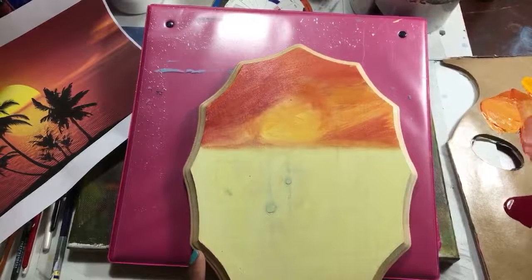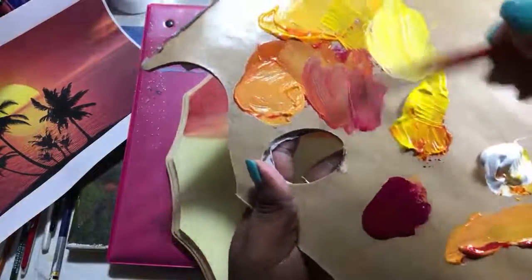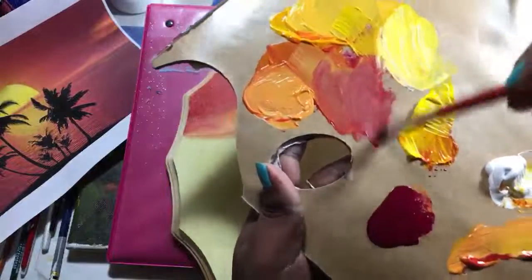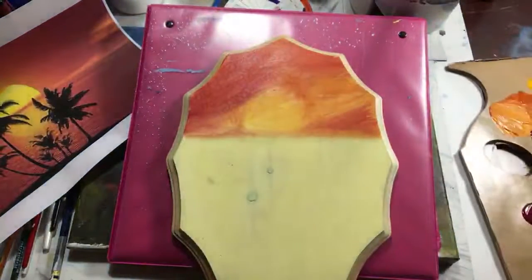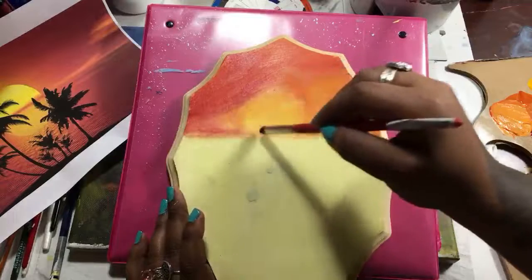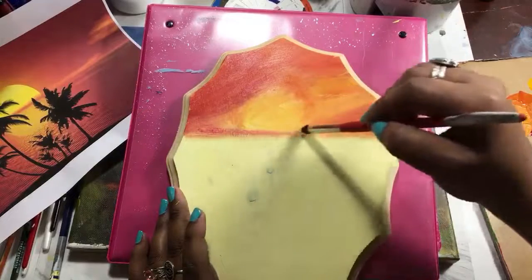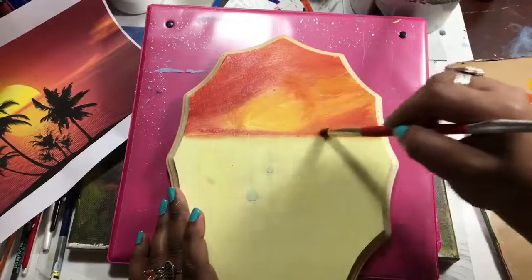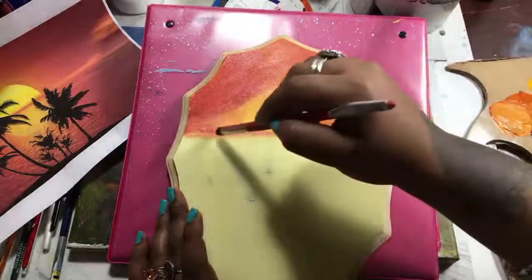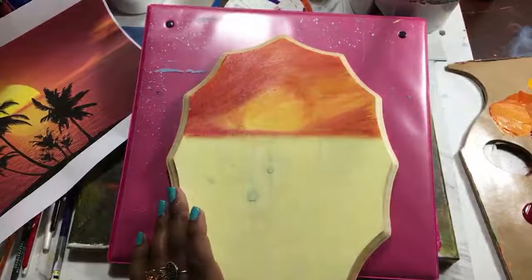If you want to reinforce that line, you can always go in with a little bit of, let me put my brush in the container. You can always go in with a little quinacridone. I'm going to mix it a little bit, if you want to reinforce that horizon line. You do this lightly because you want to stay on that same line. With that bright yellow sun, you want a contrast. Like I always say, where there's a dark, there's a light. Right, you guys? Where there's a dark, there's a light, baby.